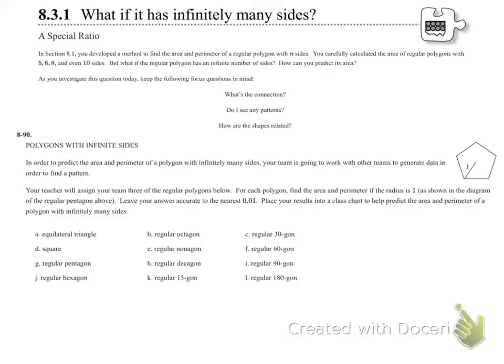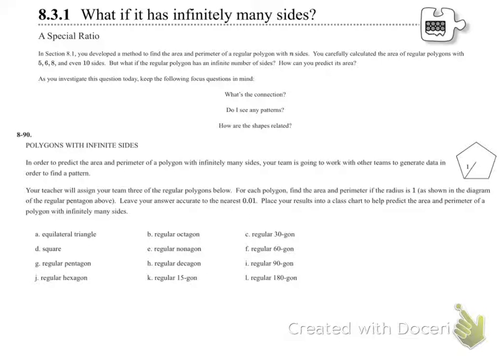So what we're going to be looking at today is the area and perimeter of a regular polygon that has infinitely many sides. And I know that sounds silly, but I just want you to imagine what happens if we take the polygons we've been exploring, like quadrilaterals, pentagons, hexagons, heptagons, octagons. What if we continue to extend the number of sides until it's infinitely many? What will our polygon look like? And then two, how can we find its area and its perimeter?